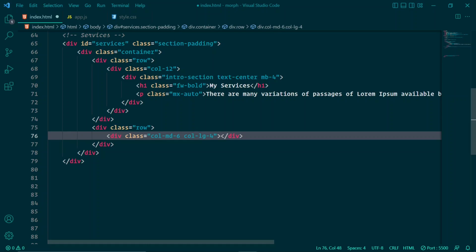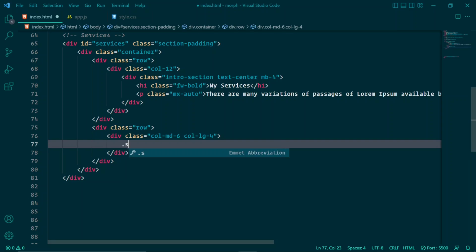It means below md this div will cover 12 column space, up to lg it will cover 6 column space, and on large devices it's going to cover 4 column space. So yeah, that's it.